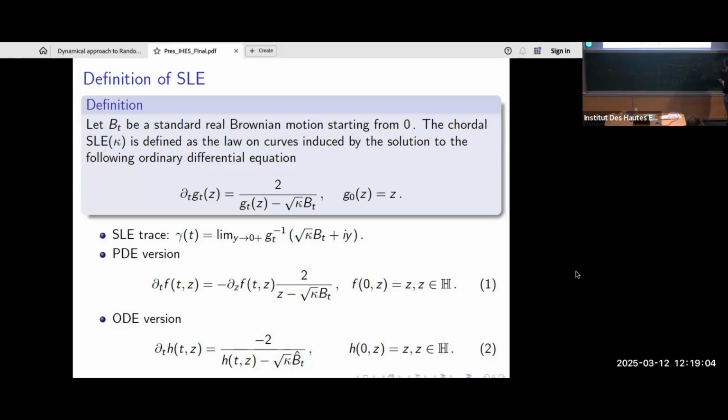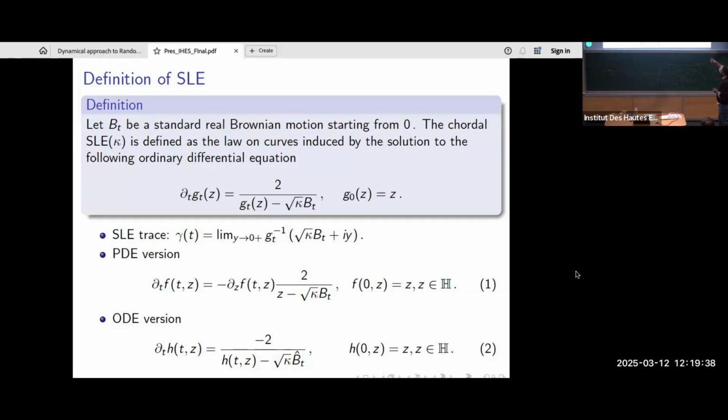It appears in Annals of Mathematics, and this is one of the instances where we can prove that for kappa different from 8, this limit almost surely exists. And we know also for kappa equal to 8, this is resolved. So we basically can talk about the existence of this object for all these parameters. We will see a bit of the proof of this today, just for you to see how these things are done in reality.